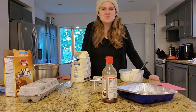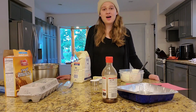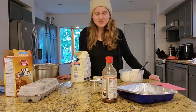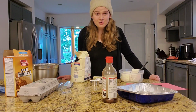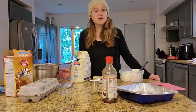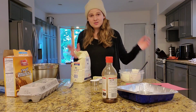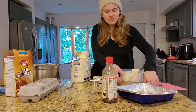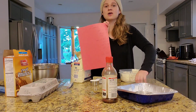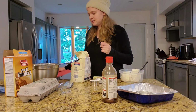Today we are going to be making yummy, delicious cheesecake together in honor of Shavuot. When it's Shavuot, we eat a lot of milchig food, and cheesecake is made with cheese, and cheese is dairy. So let's see what we need to make cheesecake. I have the recipe here. We're going to check the recipe and see if we have all the ingredients.